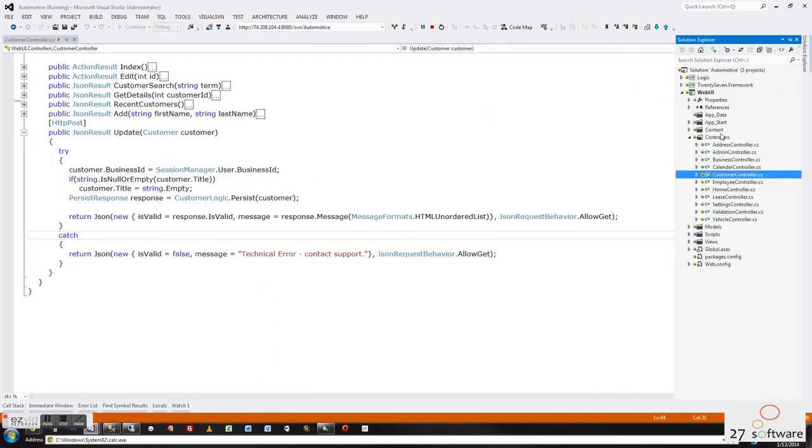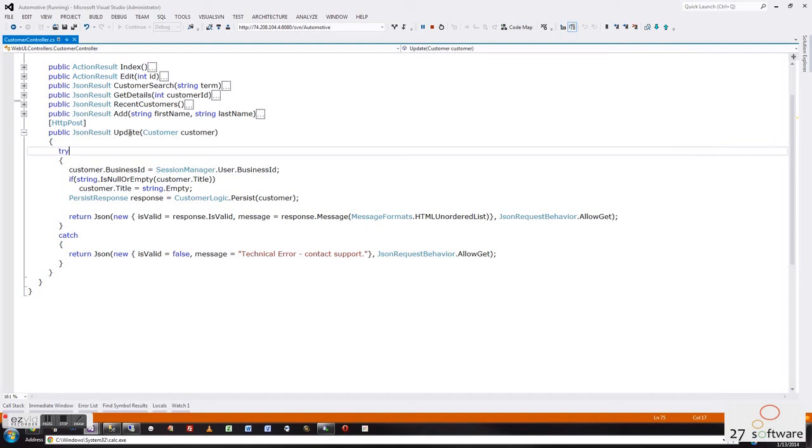Now I'm showing you an example of an actual MVC web UI hookup. This is probably a little bit more realistic. So there's our MVC project with controllers and views and whatnot. And in this case, we're just updating a customer. One special property gets set, but in reality all we're really doing is again calling the code generator code, customerLogic.persist.